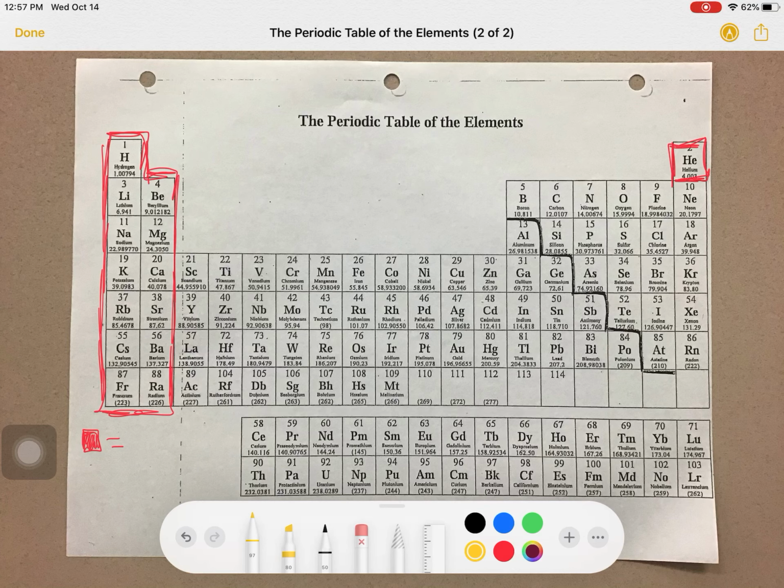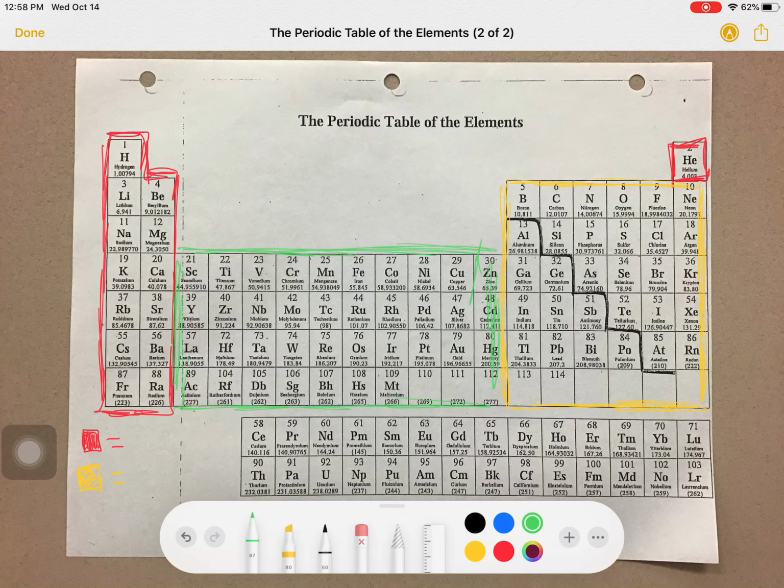And then I'll make my key, but we're just not going to learn what to label this until later. Okay? My second one's going to be this kind of whole rectangular section over on the right-hand side. Okay, all the same color. And again, you can color it in completely if you want to, or for sake of time, you can just outline like I'm doing. The third section is going to be the whole transition metal section that we just learned about.